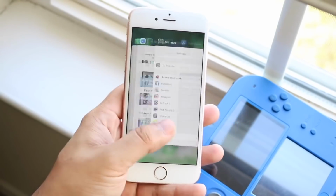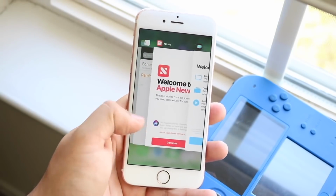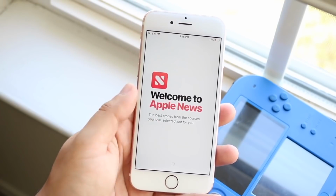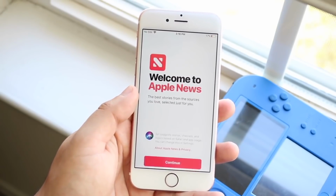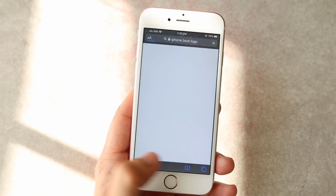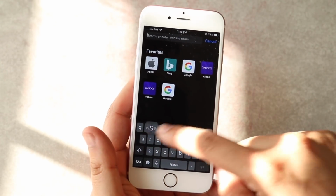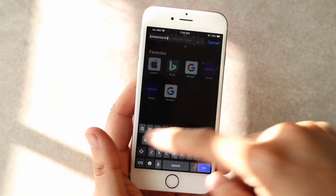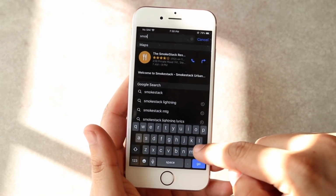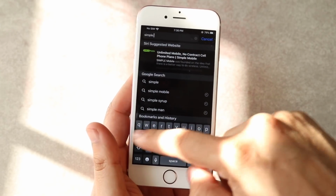I think there's probably like a 40-60% chance that the 6s is going to get it, 40% that it is going to get it, 60% that it's probably not. So there's more of a chance that it's not going to get it than it is. And the reason I say that is because I don't think the SE is going to get iOS 14 because, as everyone stated with iOS 13, we really didn't think it was going to get it. I kind of thought it, but I was just, the 6s will probably not get iOS 14, in my opinion, because of the SE.